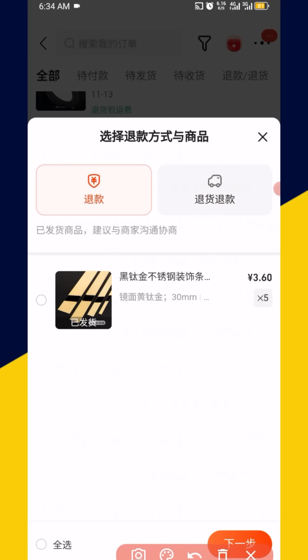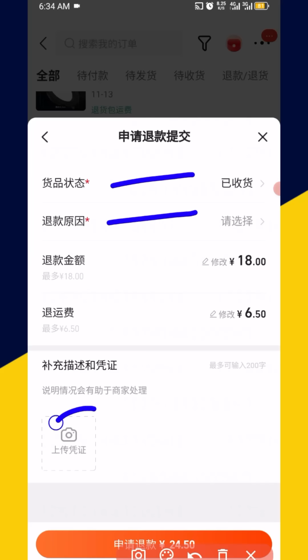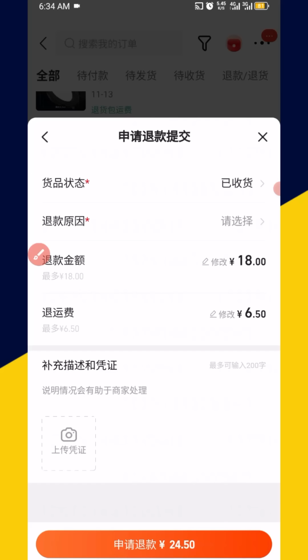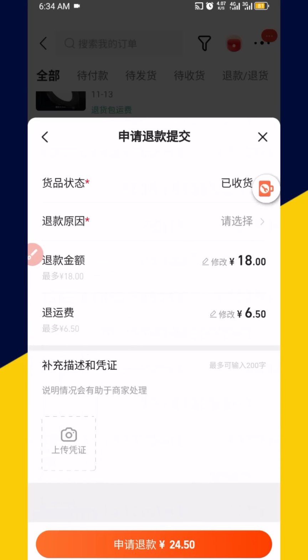Then having selected that, make sure you click on here to select all the products, as many as possible, you may place order from that particular store. Next thing you need to do is to click on here to proceed to check out. And you'll be taken right there. So here, you have to fill up this and fill up this. Then upload your proof right here. So here, we have to click on here to select the refund status.